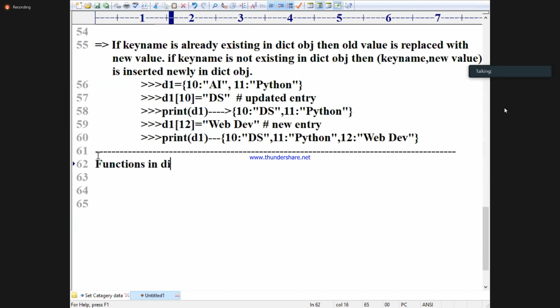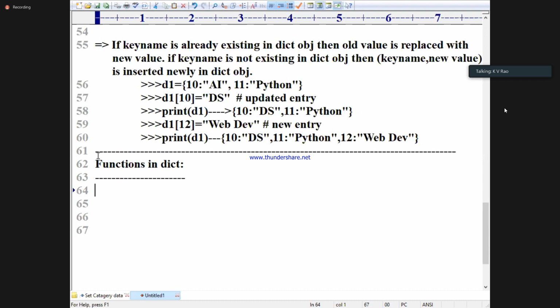Functions in dict. Okay? What are the functions in list? Append, add.